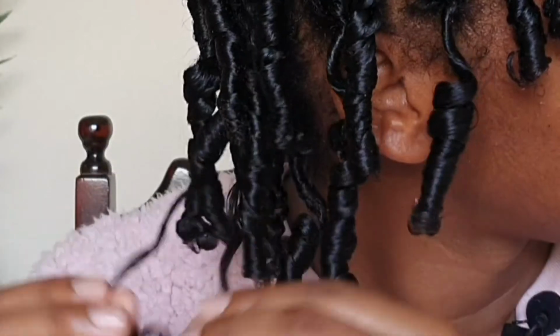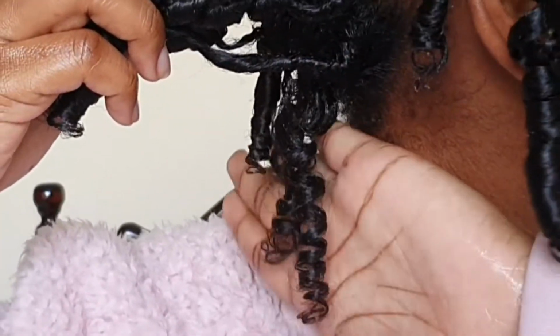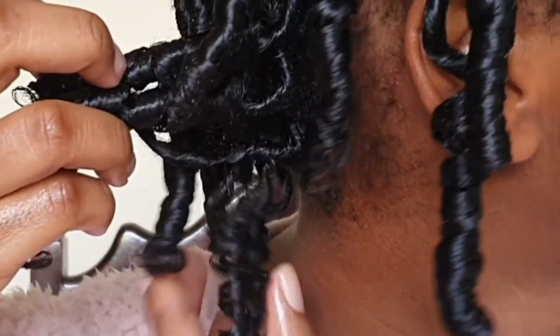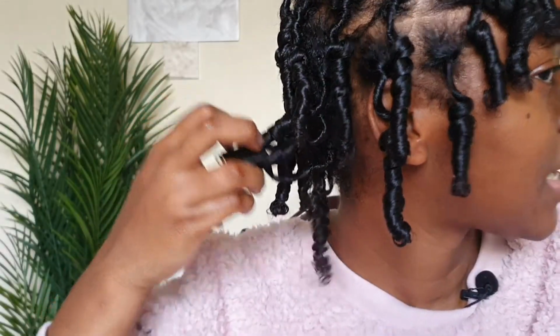I would do this. You see? And this is how it's supposed to look. Let me try and get this stuff out of the way. This is how it's supposed to look. The curl should still be intact, but they should just be smaller and lighter.